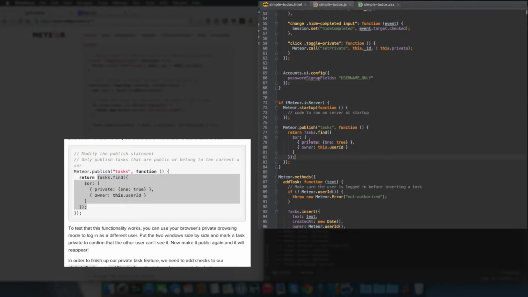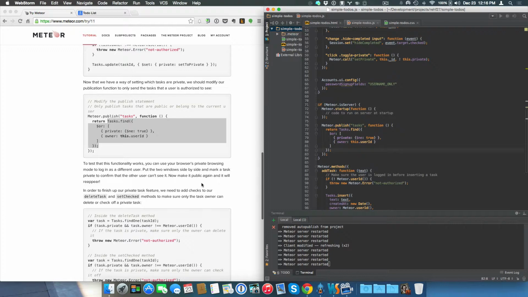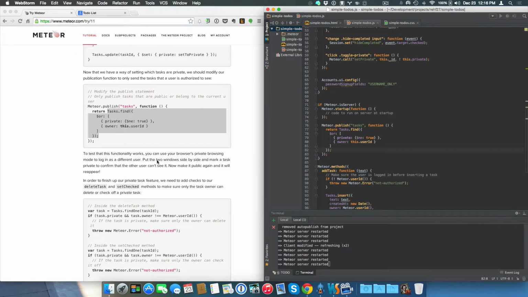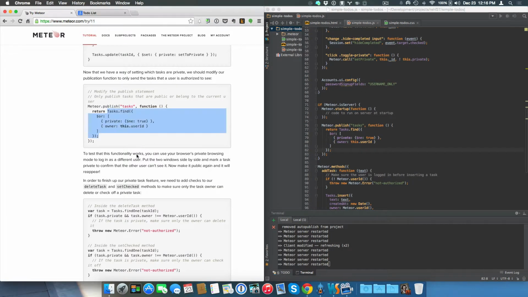So find, and it's ORing these two. Modify only publish tasks that are public or belong to the user. So private, oh, so either private is not equal to true or it's this user. Okay, that was, sorry. Problems reading.